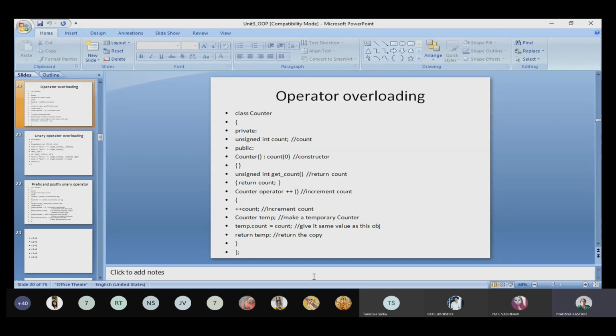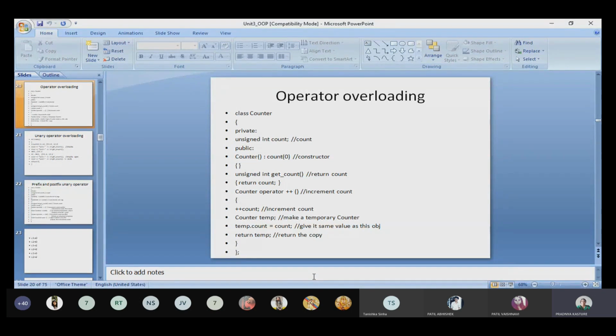After that, now the actual increment for the operator overloading. Now we are writing an operator overloading function for the plus plus operator, and plus plus means the increment operator, which is called a unary operator. Last time we discussed the minus operator, which was also a unary operator. Now whatever variable count we have taken, I want to increment that, so I will write that operator overloading function.